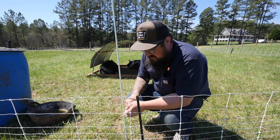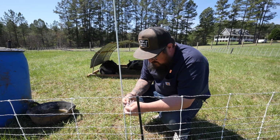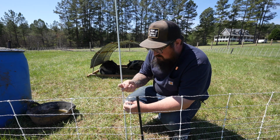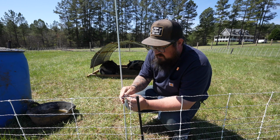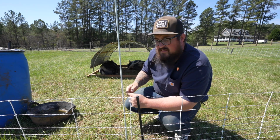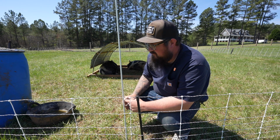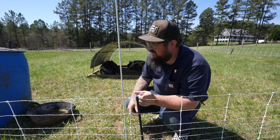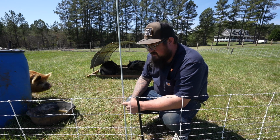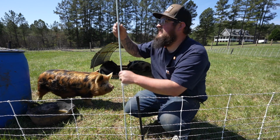All right, so I'm gonna be using these wire clips. I have some plastic ones too, but I just wanna try these ones out. They pinch on, slide down, then you hook the wire up to that. I did turn this fence off so I don't bump into it. So we'll get these set up.